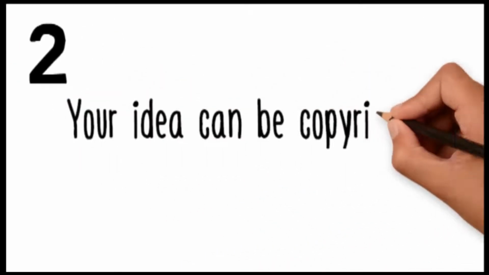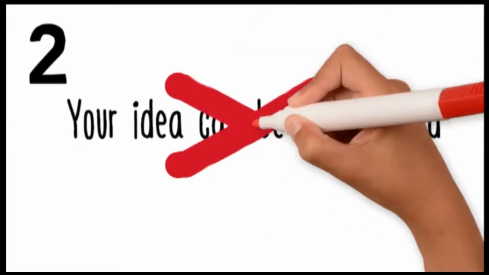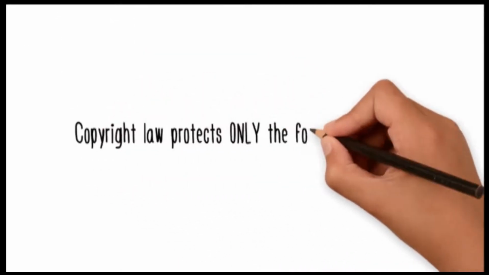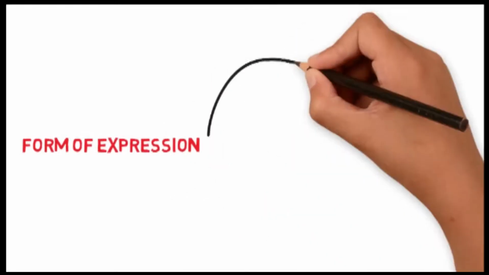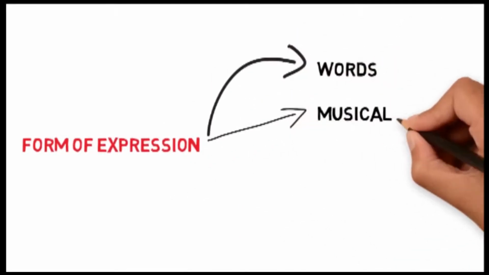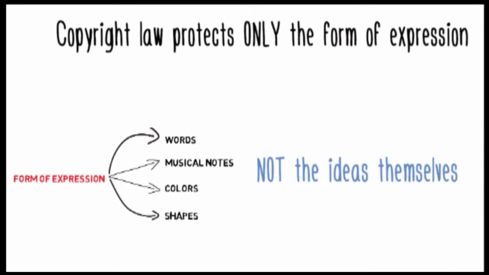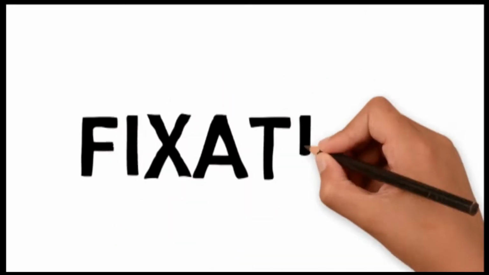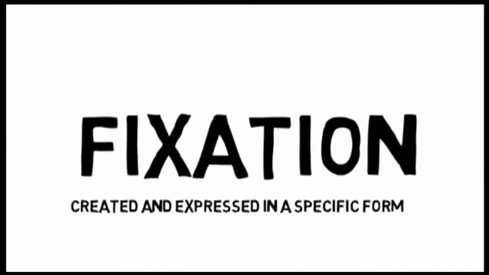Two. Your amazing, awesome, incredible idea can be protected under copyright law. Unfortunately, copyright law protects only the form of expression of ideas, such as the choice and arrangement of words, musical notes, colors, shapes, not the ideas themselves. Because one of the conditions for copyright protection is the fixation characteristic of the work, which means it must be created and expressed in a specific form.